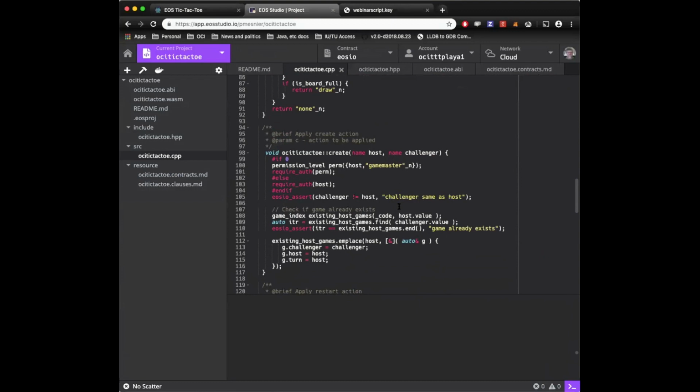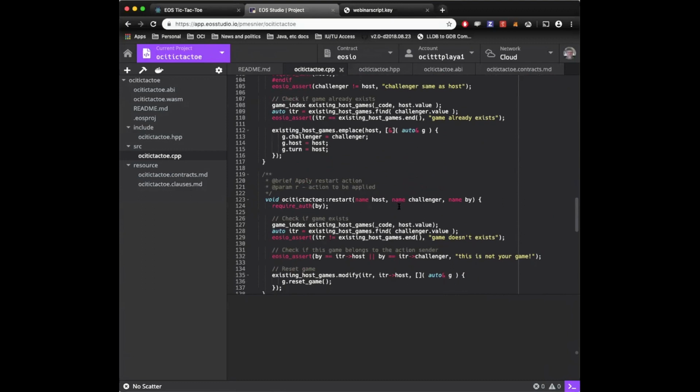So within the contract behavior code, this is where I wanted to show how... so I may switch to another view. We'll stick with this for now.